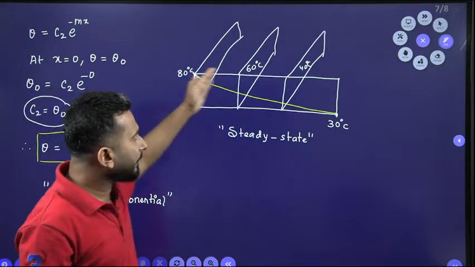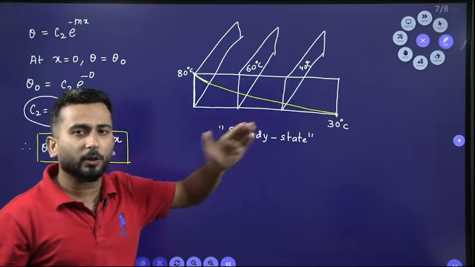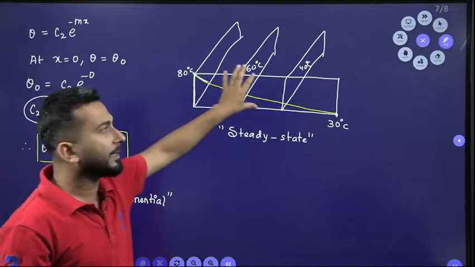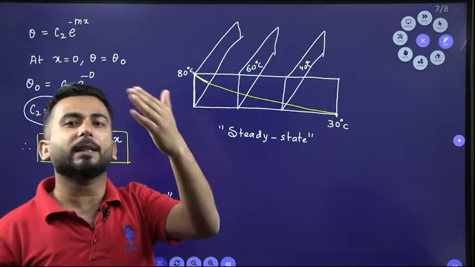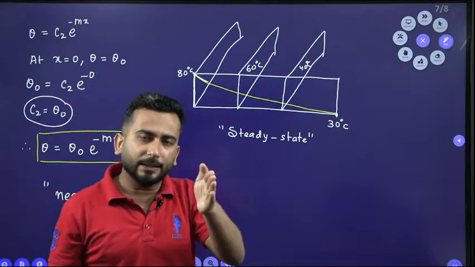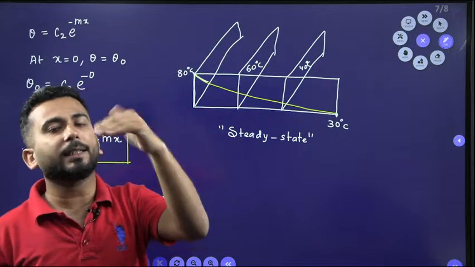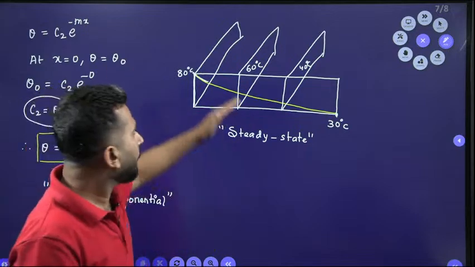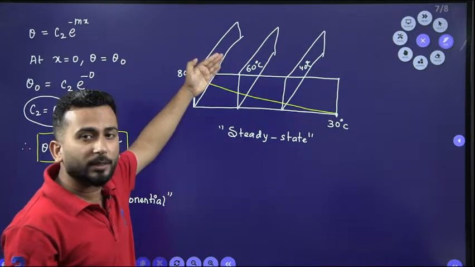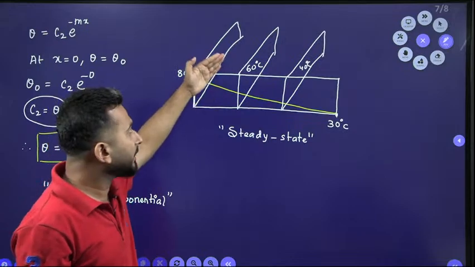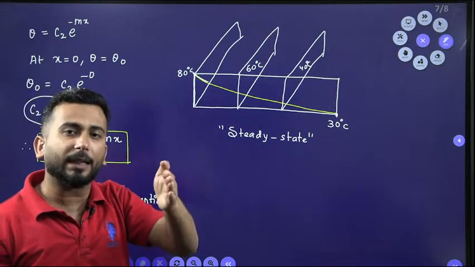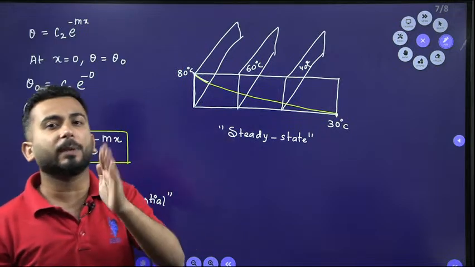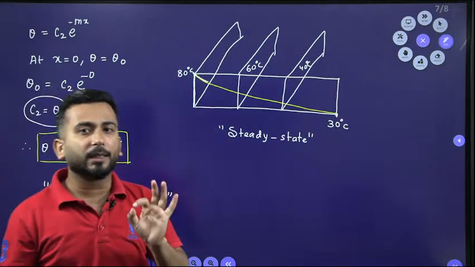Now what is the process that is going on? The process that is going on at any section is heat is getting conducted and heat is also getting convected. So we are interested to know what is the total heat conducted at the base of the fin, that is at the beginning. What is the heat that is coming out? That heat we are interested in knowing.